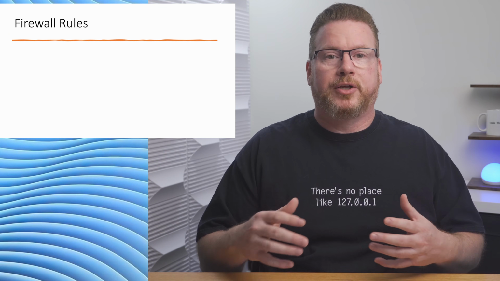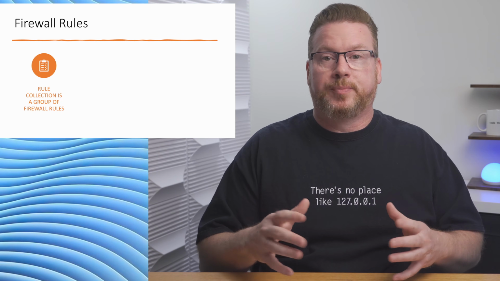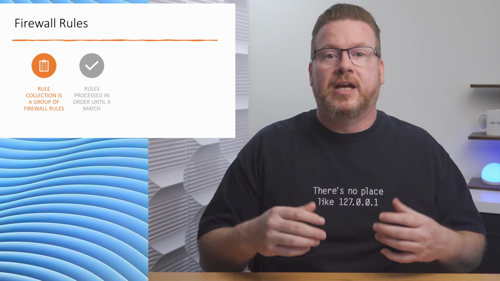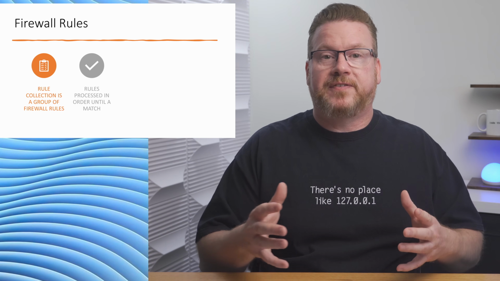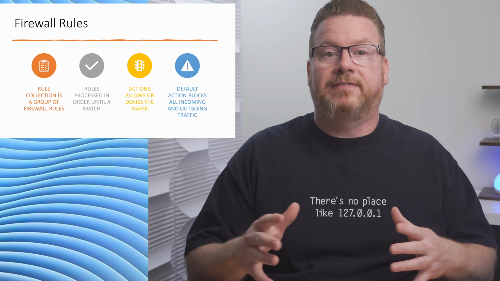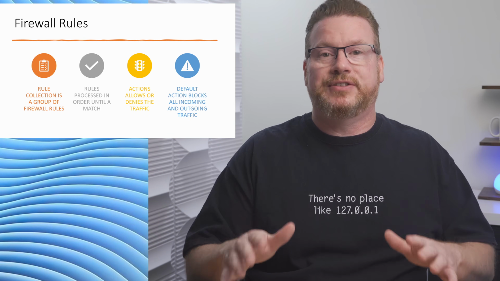The Azure Firewall uses rules to control traffic in and out of the firewall. These rules are grouped into rule collections. The rule collections and rules in the collections are processed in order, specifying an allow or deny action based on the rule condition. The default for all firewall traffic, including access to Azure services, is to deny.